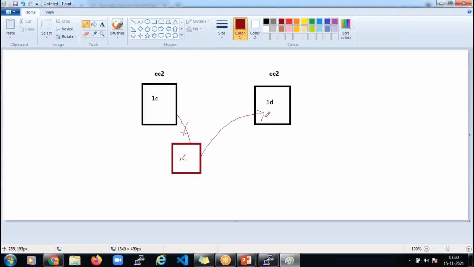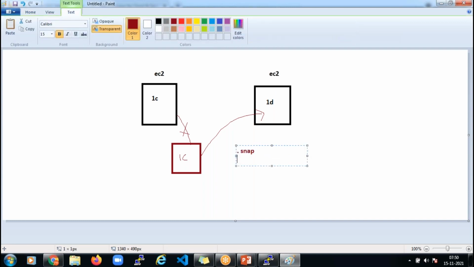But now the scenario is both servers are in different zones altogether, so I cannot just detach and attach here. So the steps are, first we need to take a snapshot, right? Then from the snapshot, create a volume in 1D zone, then attach that to the 1D zone EC2 instance, then we can just mount it. That way we will be getting the same data into the EC2 instance in the other zone.